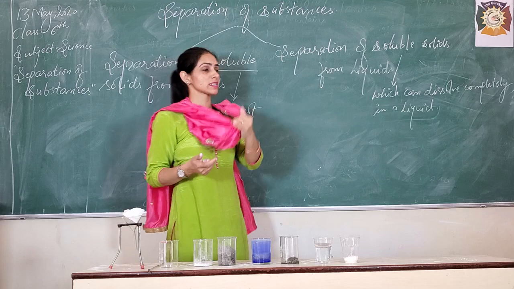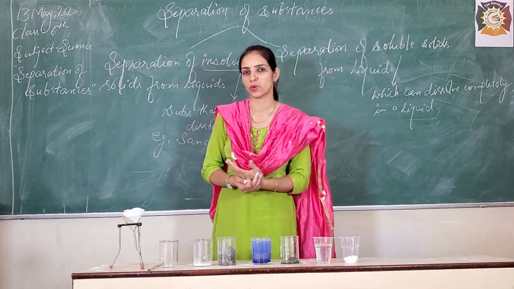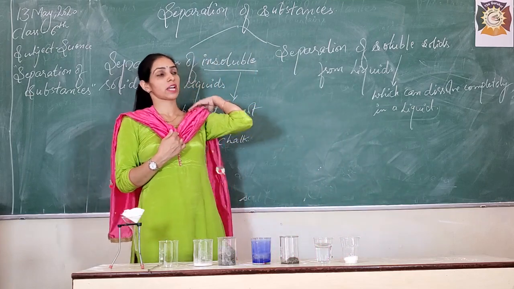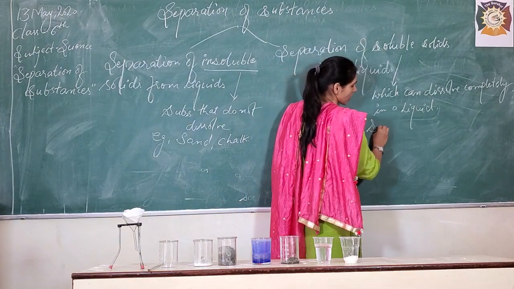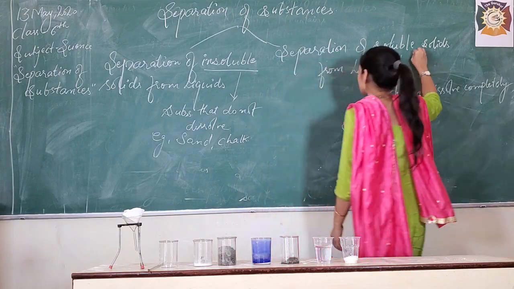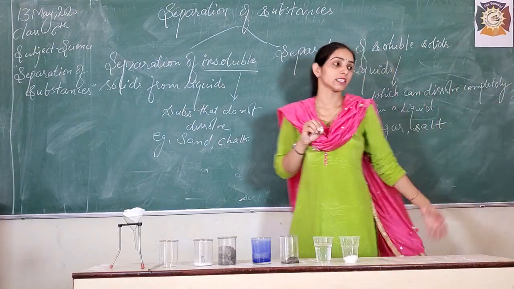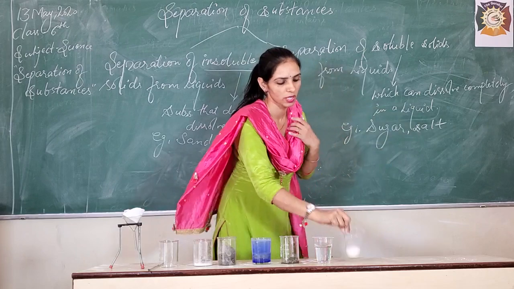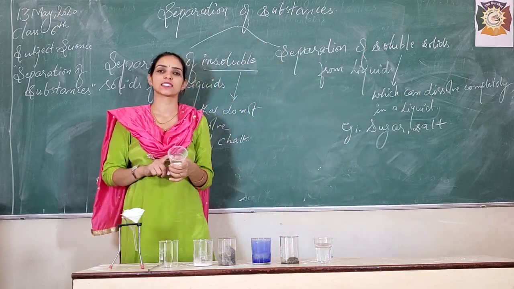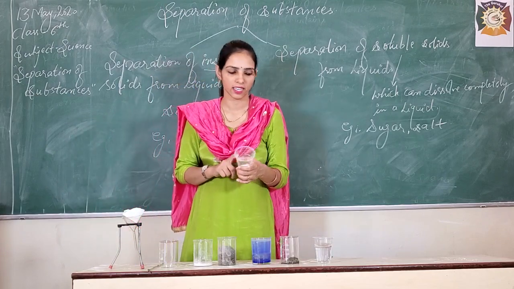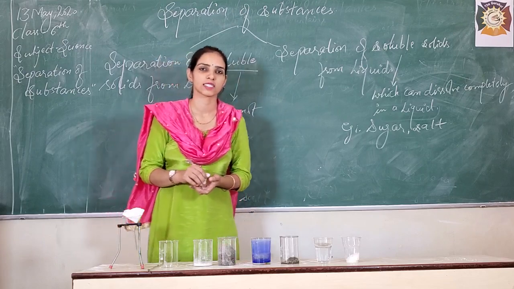And can you give me some examples of soluble solids which you must have observed in your kitchen, that your mama uses every day? Soluble solids, for example, sugar and salt. These 2 substances, for example this sugar I have here, dissolve in water. So this is a soluble solid. And those which do not dissolve are called insoluble solids.